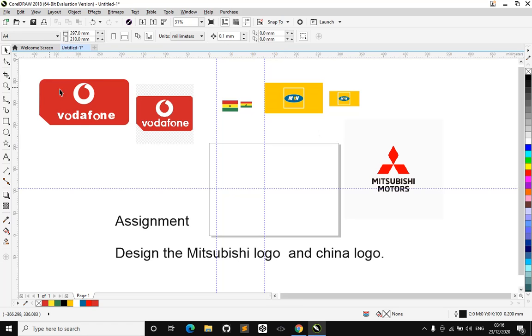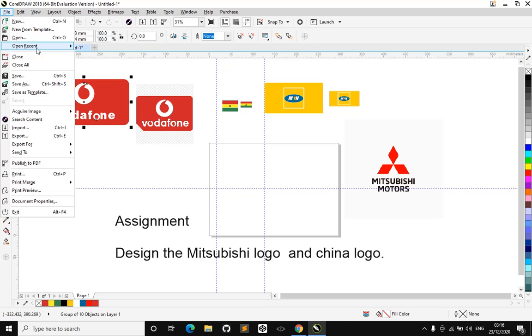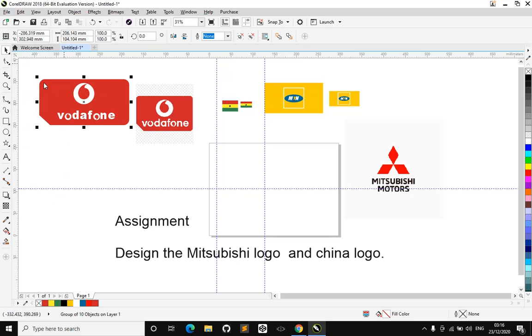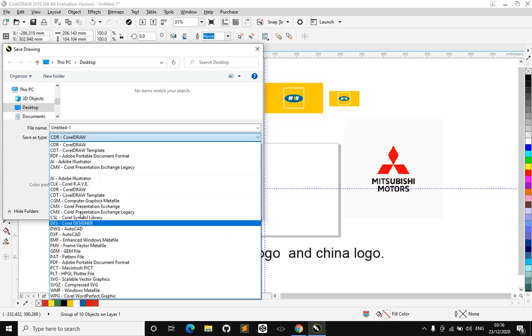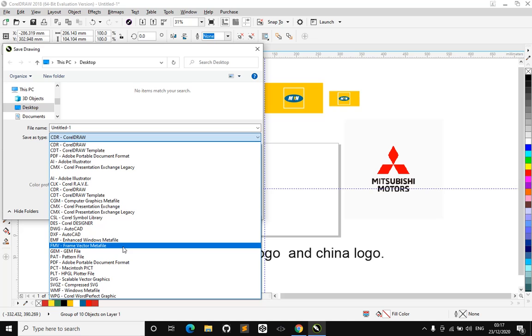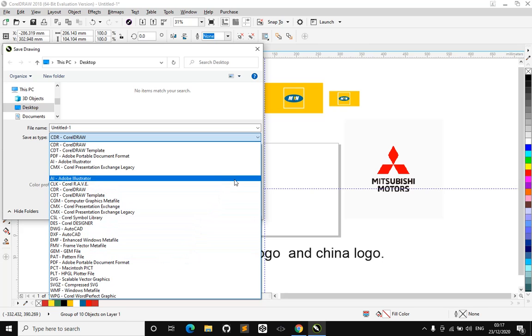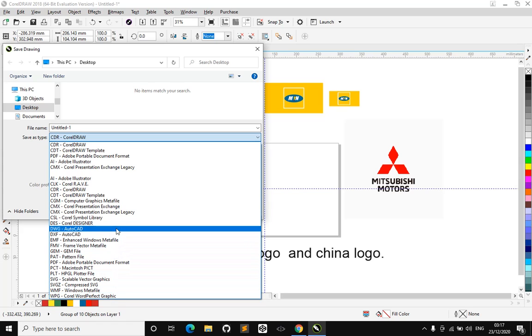But if I want this to be in a picture form, let's say I'm done, so I want to do it in a picture form. So when you come to the save, you come here, it says save as. You come to save as type, then you click on it. You have a lot of different options. We have PDF. You want to save it as PDF. If you want to save it as a picture, here we call it what? JPEG. So you look for a JPEG among them.